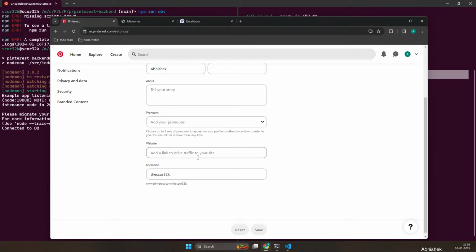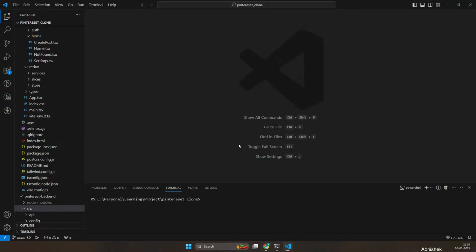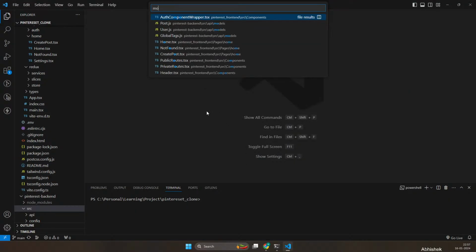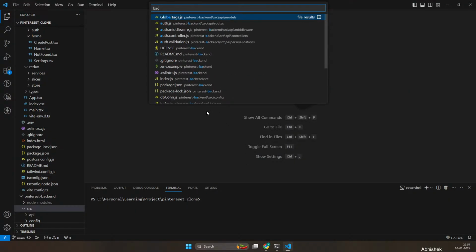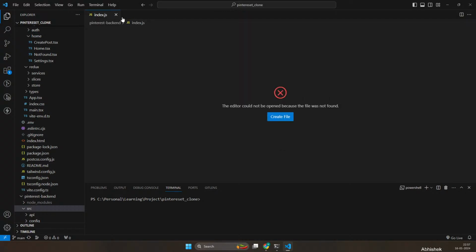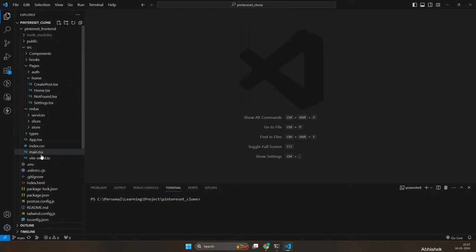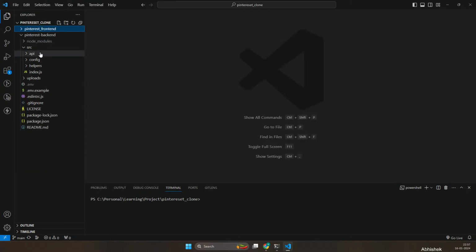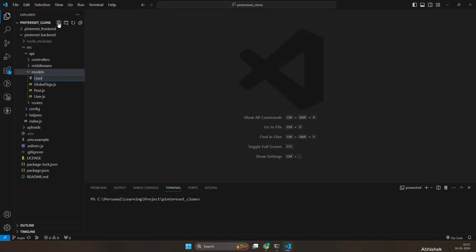Okay, so let's start. So in the backend, in the DAL, in API models, I will have user meta.js.